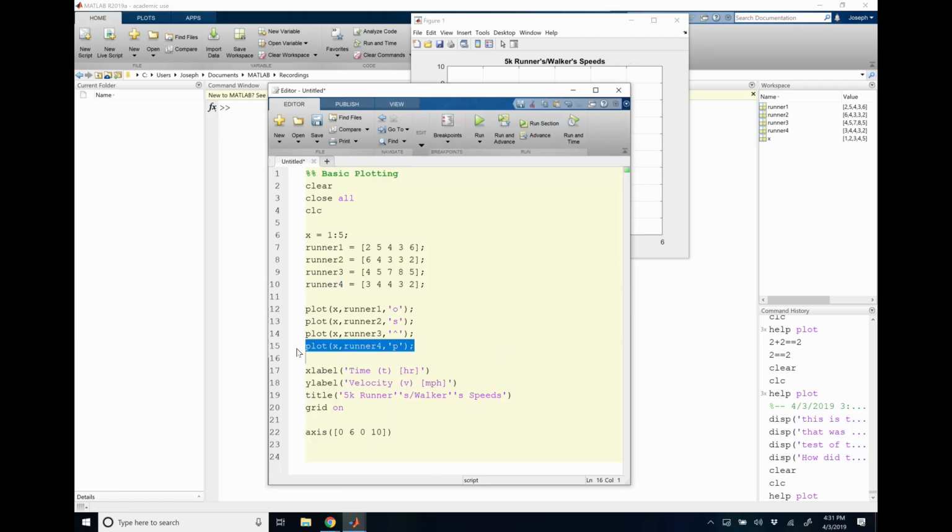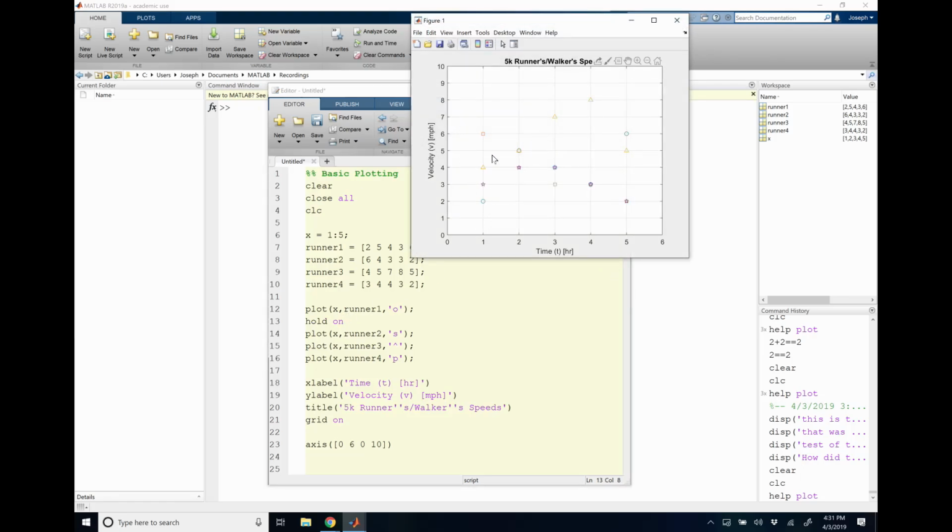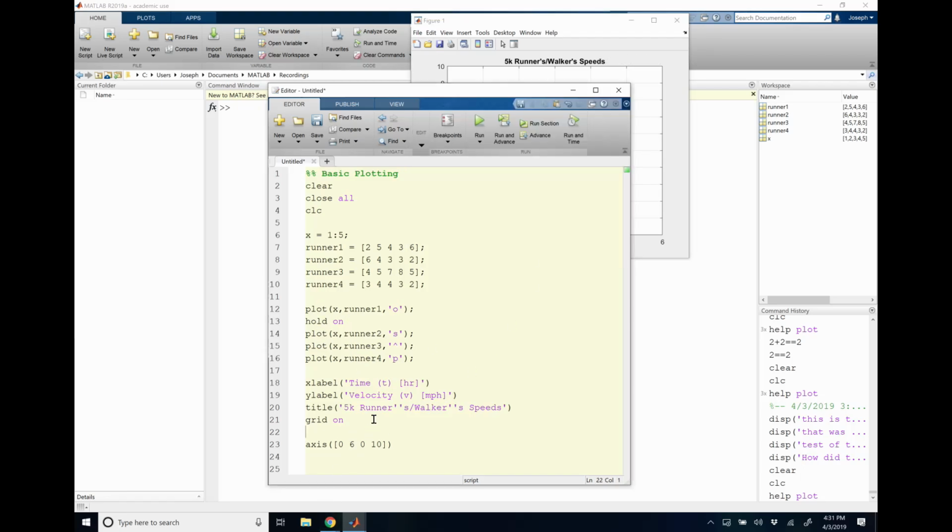So we know that we're getting this one, but again, one of the points that we hit on in class was if we didn't tell MATLAB to hold any information, then it was going to scrap everything that had been plotted before. So here, after I execute my first plot command, I'm going to execute a hold command. And we'll run this, and bam, now I have all four data sets, but since I have 4 data sets, I'm actually missing one extra thing. That's my legend.